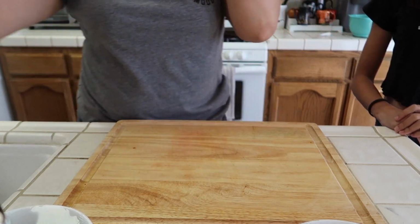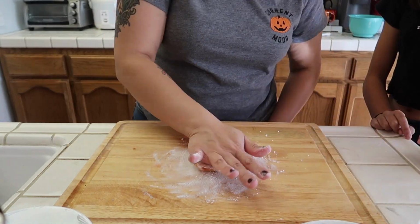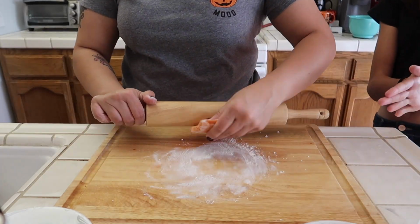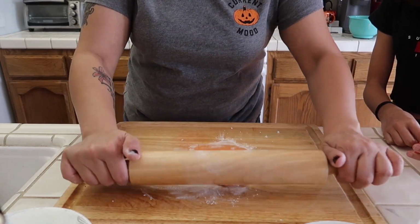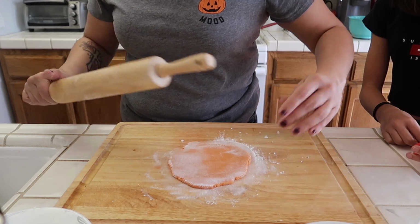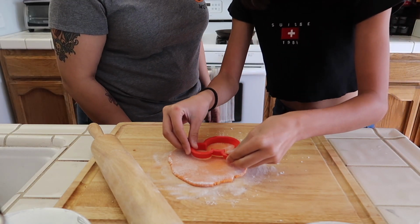What color do you wanna do first? Orange? Yes. Okay. I'll roll it and you cut it. It goes like this, right? How much did they want it to be in? I don't know, 3/16 of an inch. I'm just gonna do a thin one. Try to do 2. Oh, it's only gonna do 1.